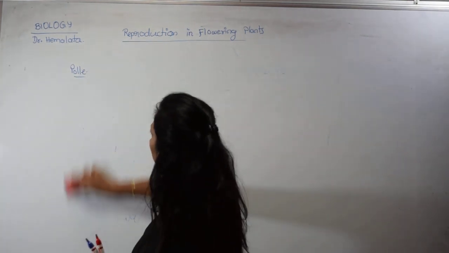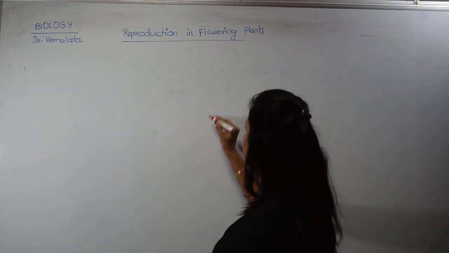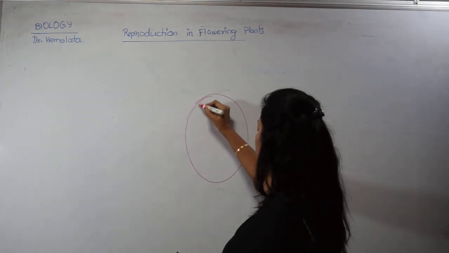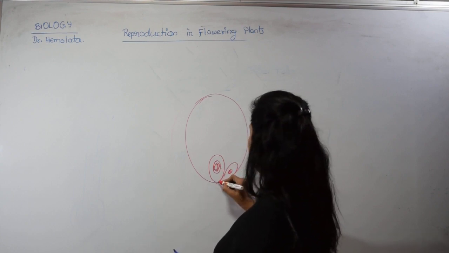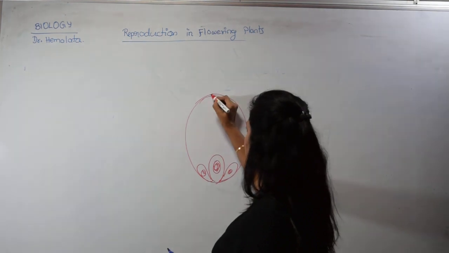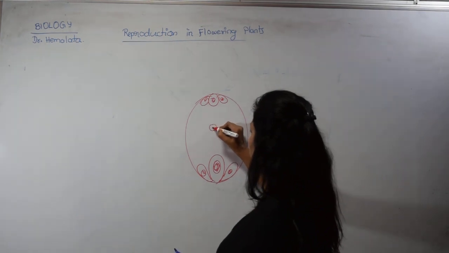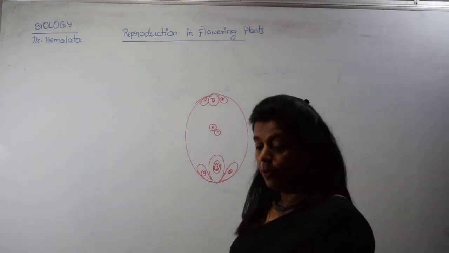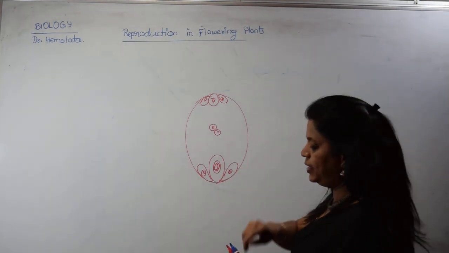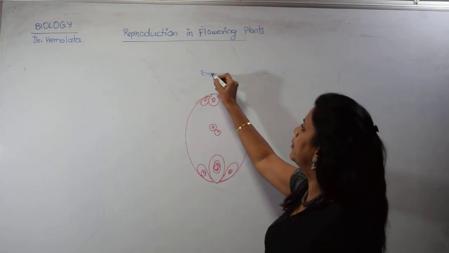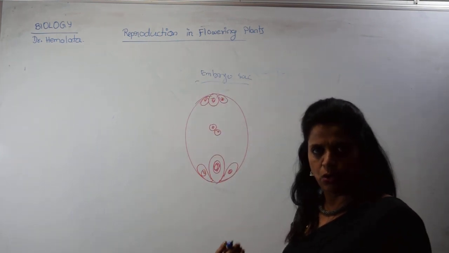Okay, so once it enters into the ovule, whichever way, right? Imagine this is the embryo sac. I am drawing a big embryo sac. This is the egg with the nucleus. These are the synergids on either side. Here the antipodals, non-functional actually, they don't do anything. Here are the polar nuclei. These are the things. Okay. Now the next portion is entry of the pollen tube into the embryo sac. This whole thing is the embryo sac. I am not drawing any other things here because membranes and all you already know.